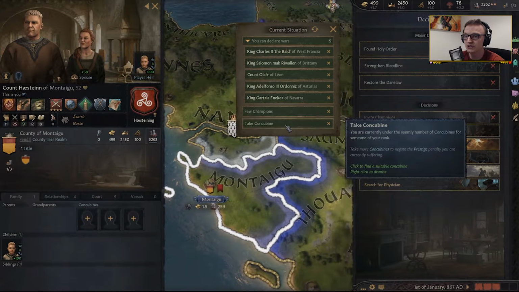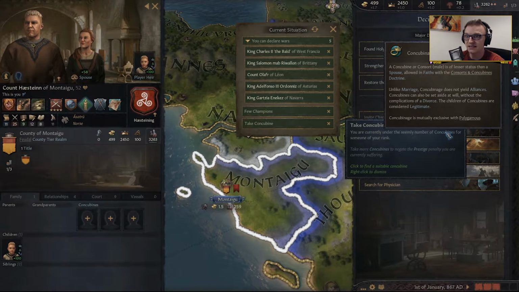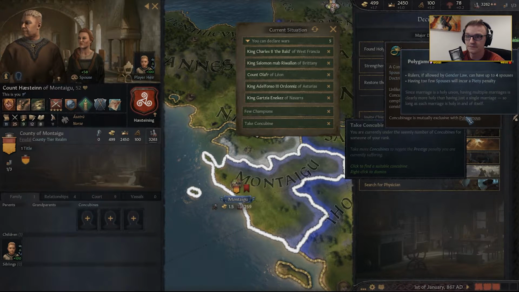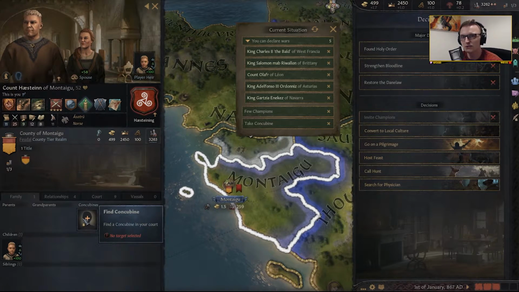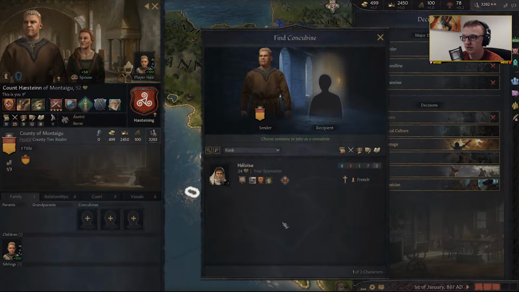And there's a thing that you can do here, which is a concubine. A concubine is a lesser status than a spouse. Having too few spouses will incur a penalty. So we need to have some concubines. They're basically sort of like mistresses, but when you have children with them, they are legitimate. So it's kind of interesting. But you can use it to get people on your side.